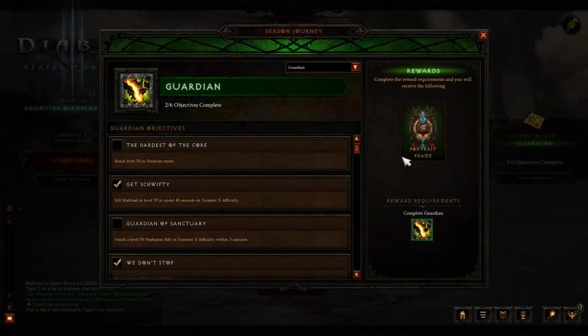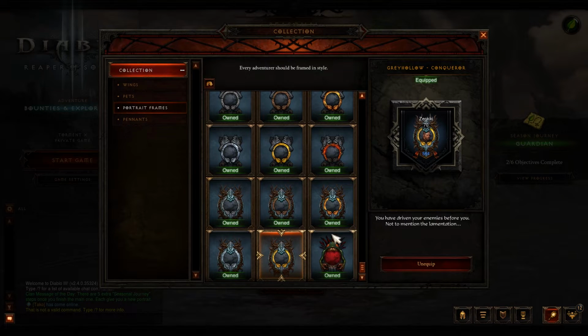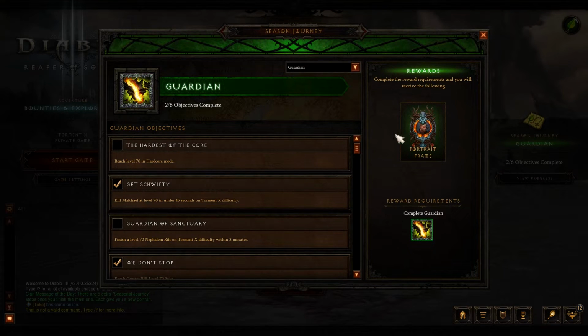Finally, there is one more that I have yet to get, which is this one. Just like last season, it has the molten stuff around it, which really doesn't let it stand out from the rest. This was the final one of last season, and you can see the final one of this season is kind of in the same vein. I do like it. That's the first thing.